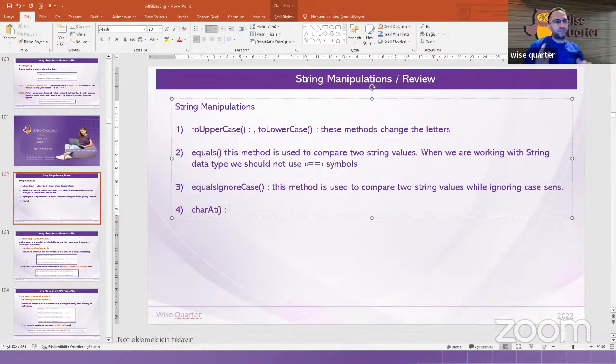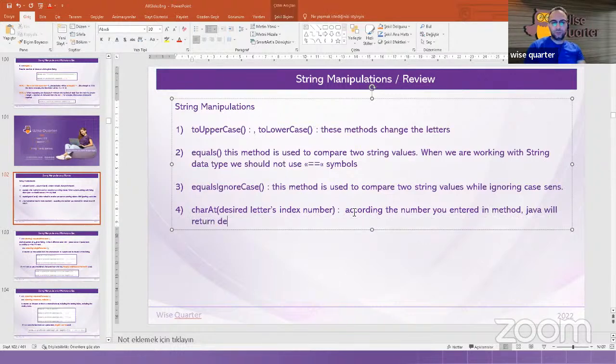You know, the string data type uses an index structure, and whatever number you enter here, it will check for that number. The desired letter's index number should be written here. According to the number you entered in the method, Java will return the desired letter.